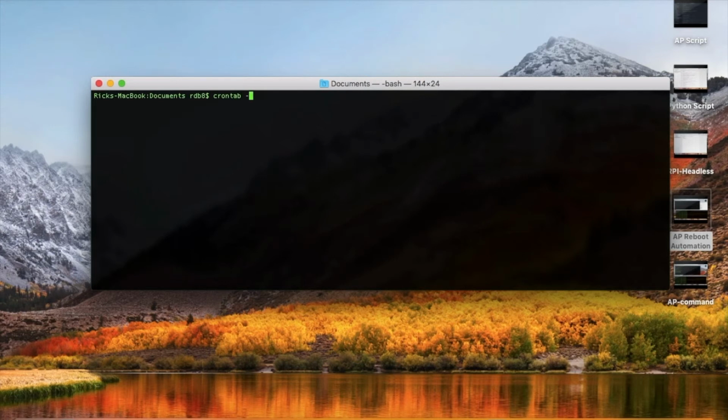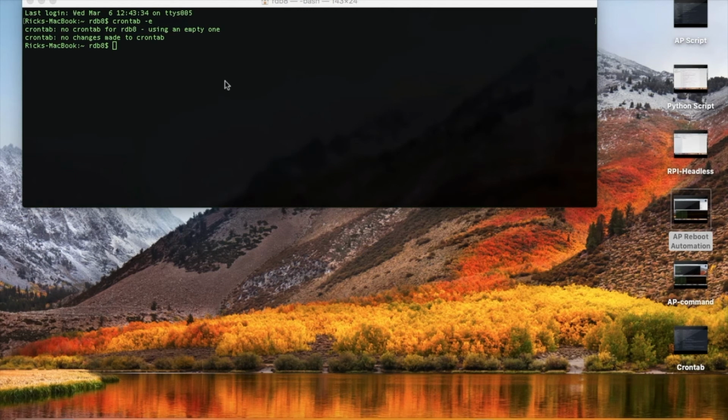I think it's -l. Yeah, I don't have anything listed in my crontab, but if I wanted to edit it, I'd just do a crontab -e, and that's where I can add my command, and then just save it. And that's all there is to it. I'm going to get this done. Start rebooting these, and we'll be good to go.